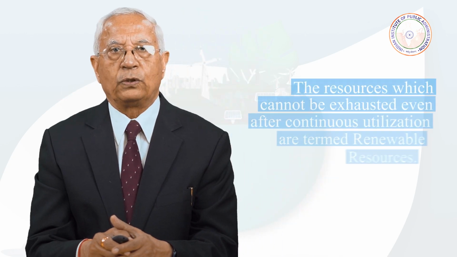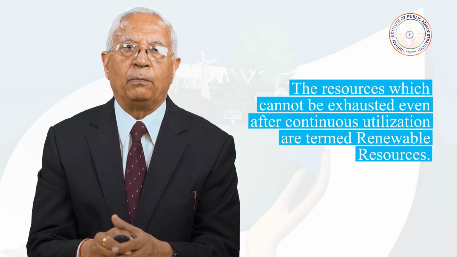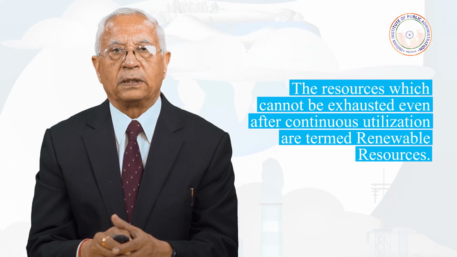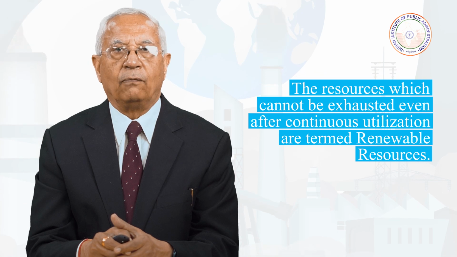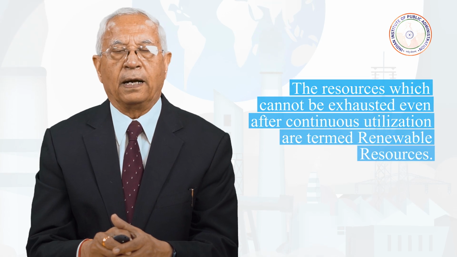So let's proceed. To understand natural resources, we need to know that they are nature's gift and are utilized for human existence and welfare. They are characterized as renewable and non-renewable resources. The resources which cannot be exhausted even after continuous utilization are termed renewable resources. The best examples of renewable resources are sunlight, forests, agriculture, water, and air, etc.